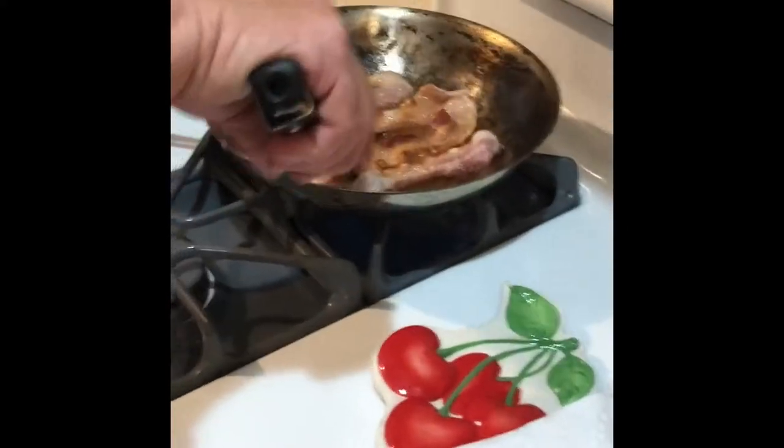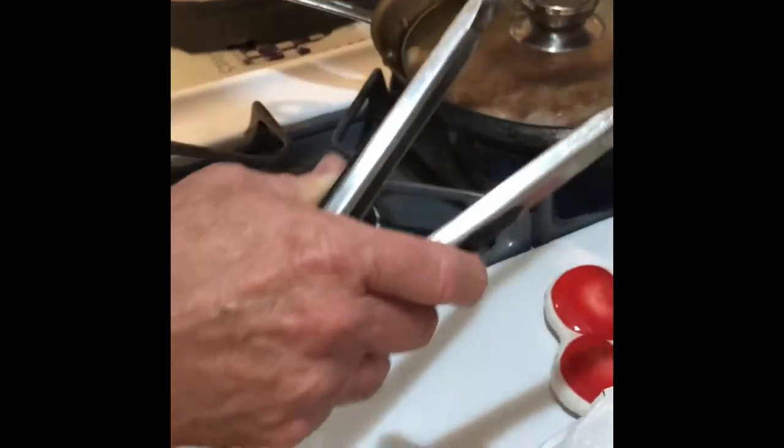Look at that bacon, Nora. Yep. Nice bacon. Cooking that bacon up, bud. Can I try one, Papa? If you want to. Okay, go ahead and try a bacon. Tastes good? Mm-hmm.